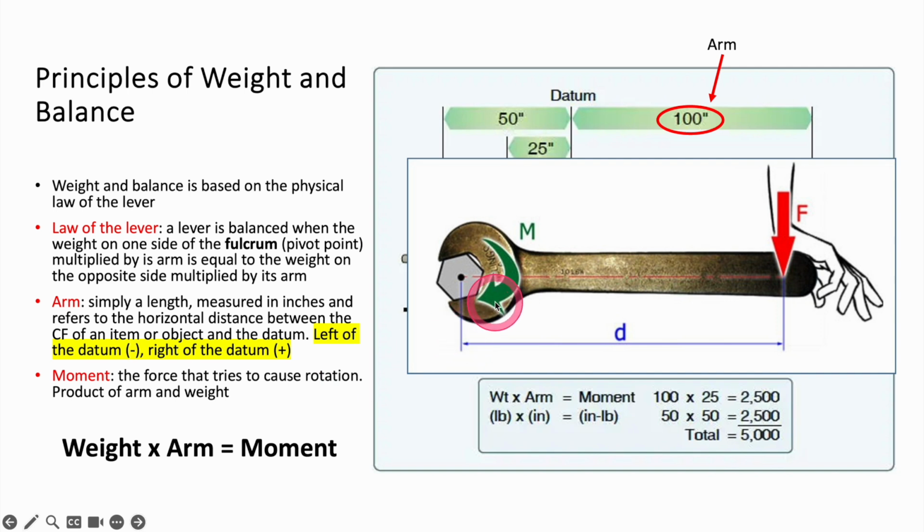A really common example is a wrench, or if you've ever had to change a tire or use a large torque wrench or something with a long handle. The reason you use a larger wrench or longer handle is that the longer the distance, when you apply a force to it, the larger the moment applied at the end. When you're trying to loosen a lug nut, that's very helpful, because trying to take off a tire with a small wrench is pretty hard. But with a longer handle it's much easier, because that force is multiplied by a longer distance.